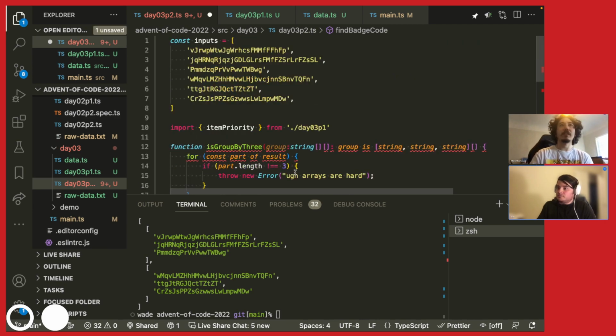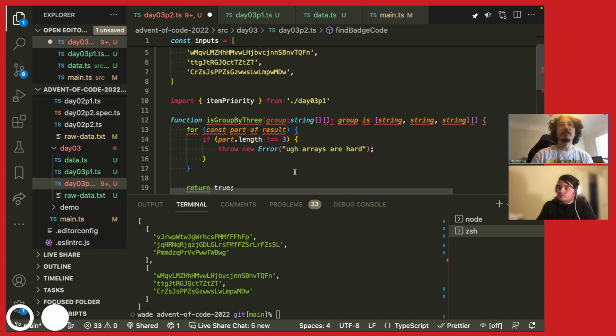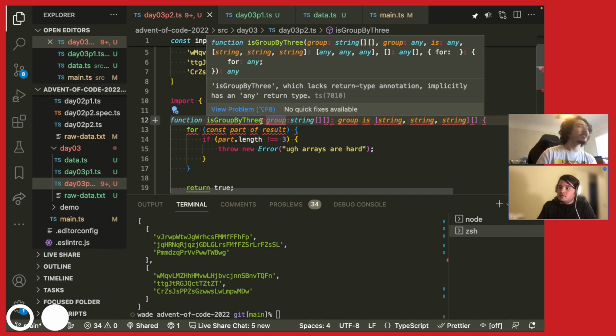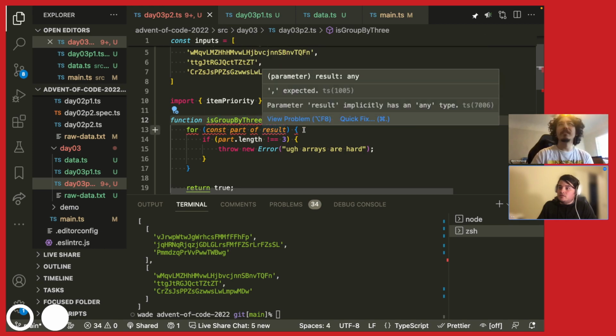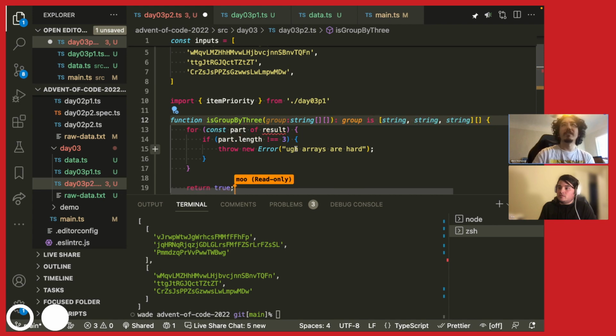Heck yeah. All right. Now, that should be fine. Oh, no, it still thinks it's not. What? There's no closing parenthesis for this. Ah, okay. There we go.